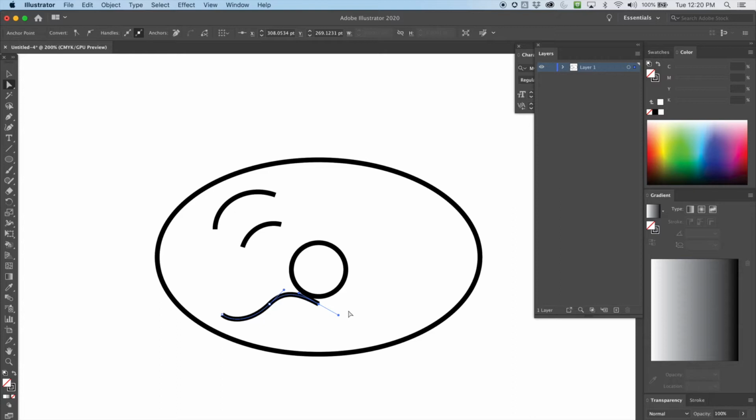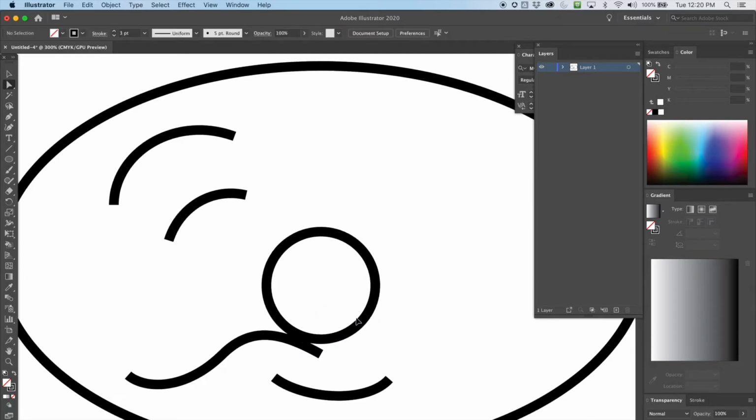Okay, I will give him a bottom lip as well. Might look like a smile, but it's actually supposed to be a bottom lip, as his mouth, I think, would be covered up by this mustache once I make it thicker, which I will do. Zoom in a little bit.